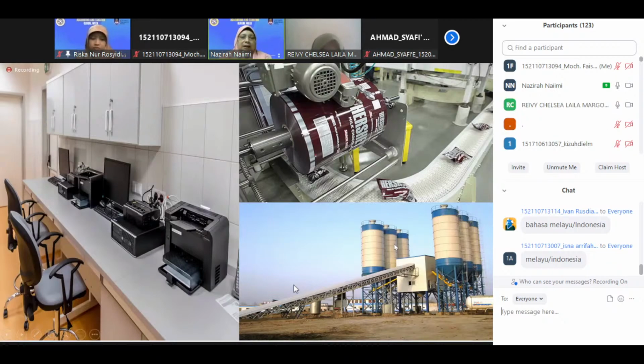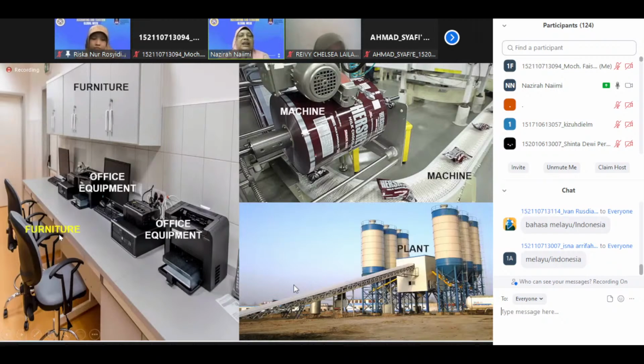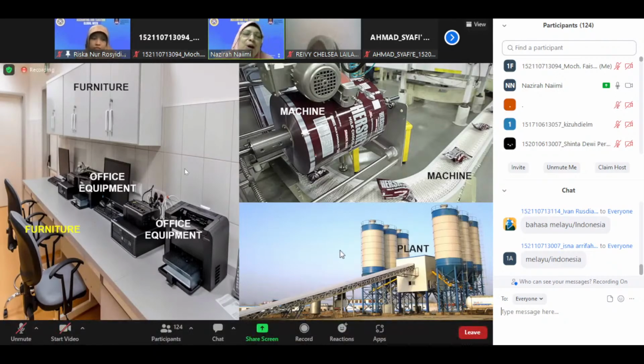Building? I can't see any building. Or you want to consider the whole part here as a building. Okay, it's not wrong. What else? Don't forget the cabinet here, the chair, the table. This will be under what? Equipment. Equipment will be all this. Furniture. Clear? Okay? Understand? All right. So we'll go on.